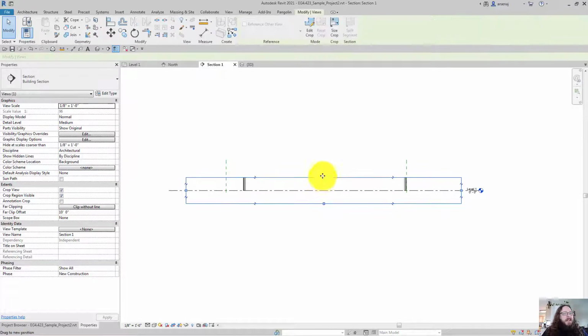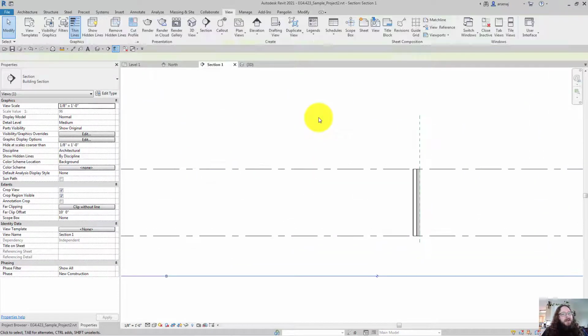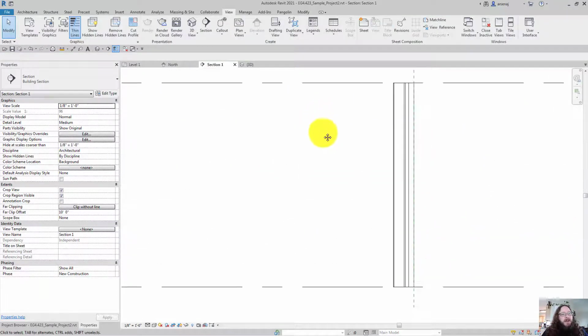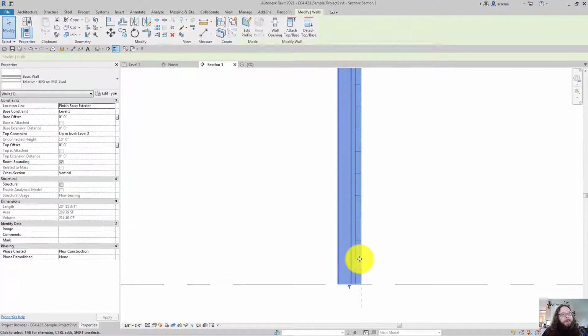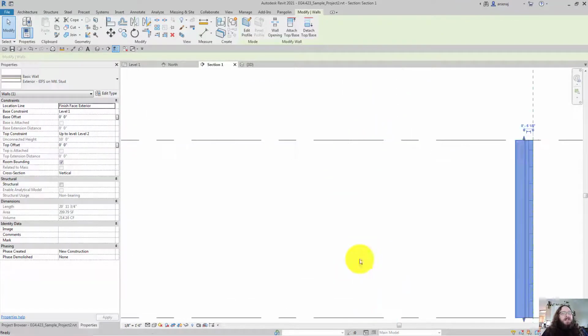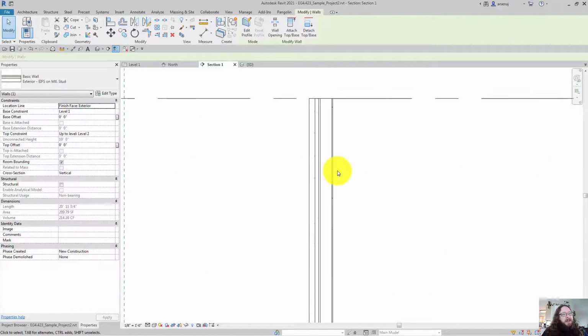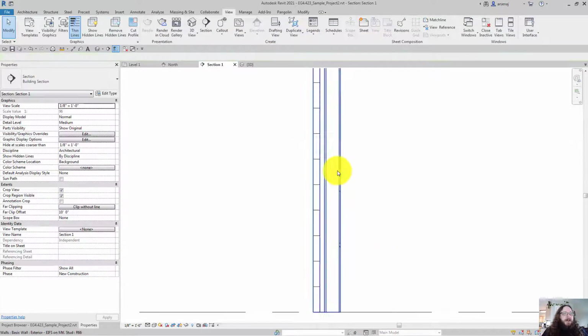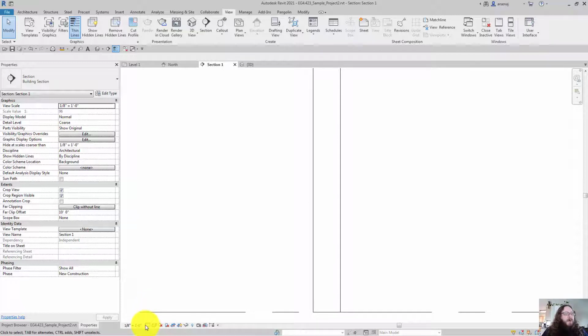But anyway, I think for now that'll be a good first part of this video. We'll take a section here, and we can see that we already have a section, and based on that wall type, it has given us a start of a section where you can see all the layers. If you don't see any layers, it might be set to coarse, the detail level, which is also found over here in your properties palette.